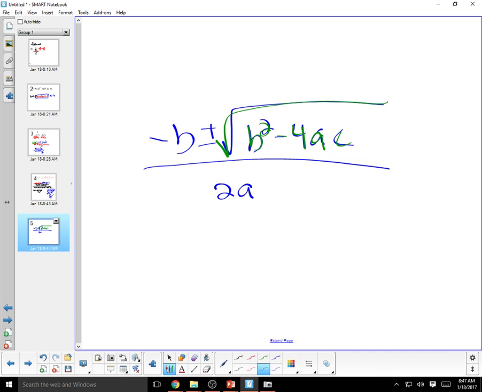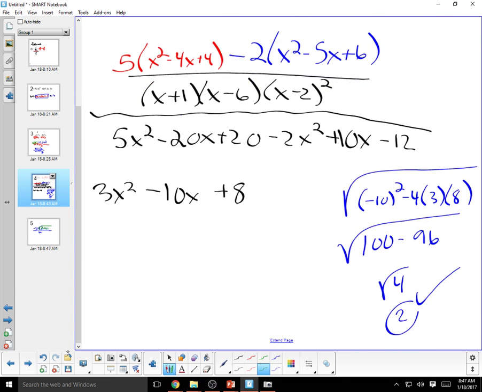Now, why is that important? Because I don't want to punch in my answer and have it marked wrong. I might have to cancel something out. So check this out. This is going to factor into 3x and x, right? I mean, 3 is prime. There's no other way to do that besides 3x times x. So how do I get 8? I can go 1 times 8, 2 times 4. Is there anything else? No? I'm going to put my 2 here because that'll give me 6, and that'll give me 4, won't it? You see that? 6 plus 4 is 10. So they're both going to be negative. Okay?